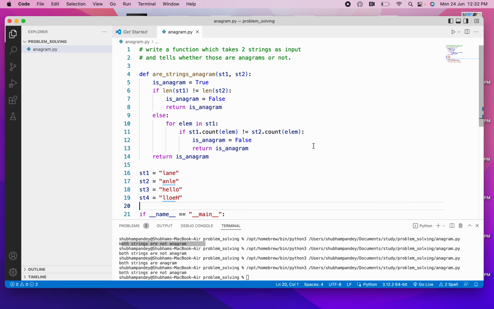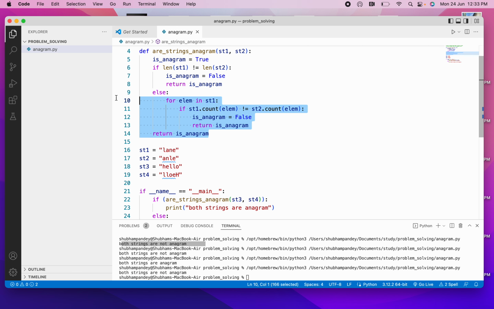So now I'll explain what has actually happened. Here we are taking two strings and a flag, initializing it as true. First of all we check the length of both the strings. If they are not the same, we straightforward set that flag is anagram to false and return that flag. Else, if the lengths are the same, then we iterate over the first string character by character, and check the count of that character in both the strings, which should be the same.